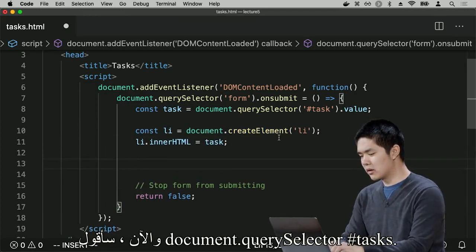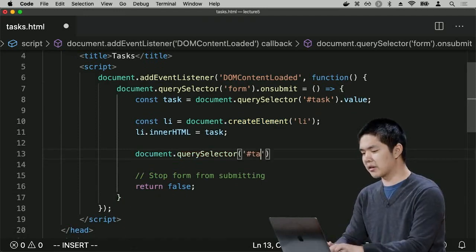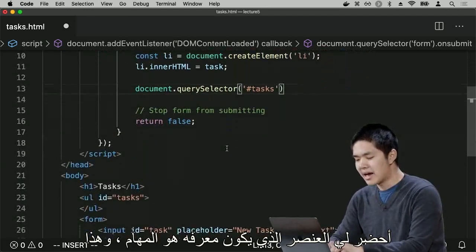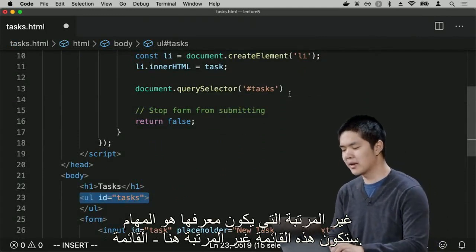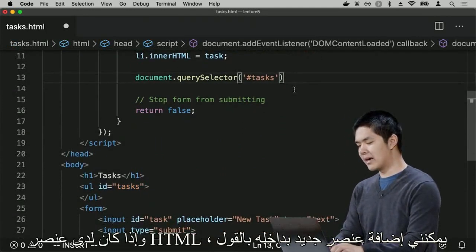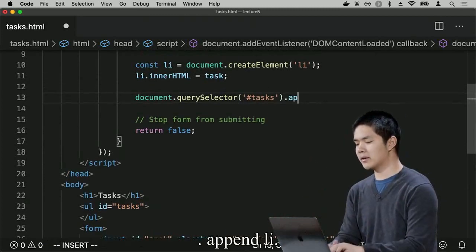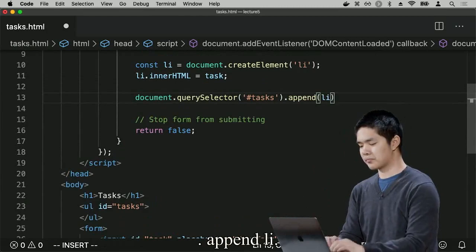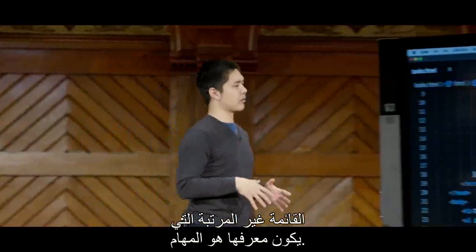And now I'm going to say document.querySelector tasks, get me the element whose ID is tasks, and that's going to be this unordered list here. The unordered list whose ID is tasks. And if I have an HTML element, I can add a new element inside of it by saying .append li. And what that now is going to do is it's going to say, get me the unordered list whose ID is tasks.